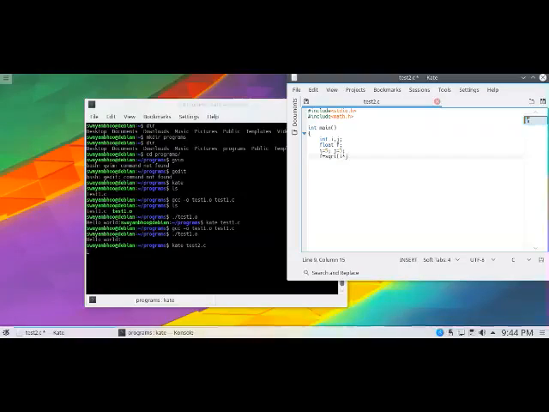So I'm basically using a mathematical function, that is primarily square root. Square root requires the use of math.h.